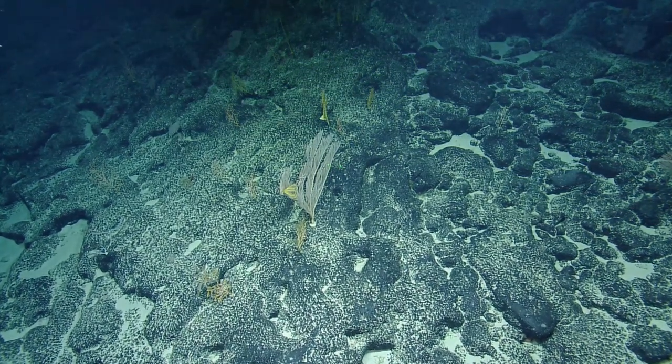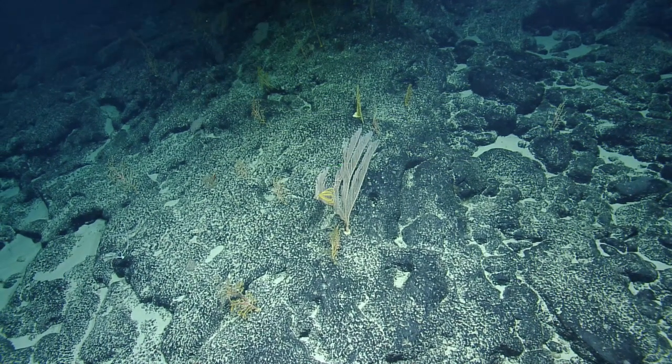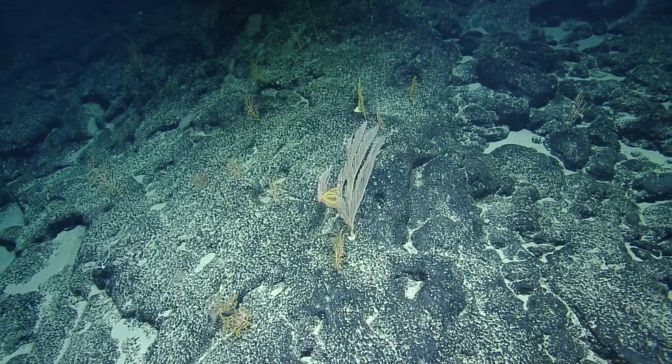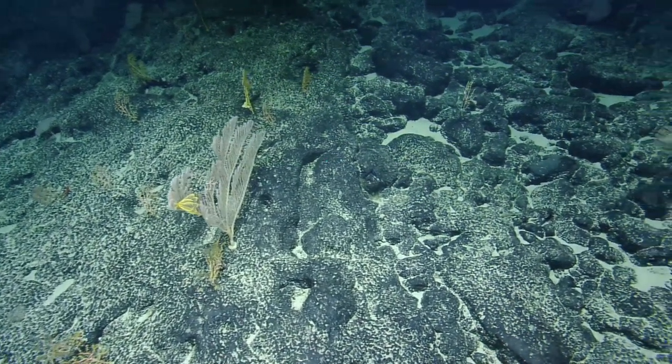It's a paramuroid. Chat, we're currently exploring a seamount north-northwest at Palmyra Atoll. Paramuricidae.